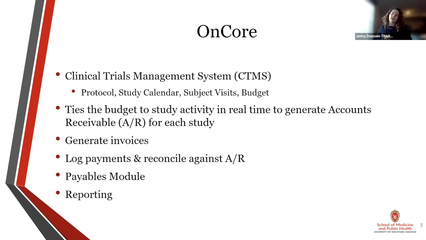It's a tool you can use, and it really will give you some good benefits in your post-award section, being able to do invoices and reconcile. When you get payments, you can reconcile that against what you were expecting to be paid. So OnCore will generate a list for you based on visits. Here's your visits, here's your invoiceable items that you're supposed to be paid for. And then you can use that to reconcile. It's been really awesome for us to use that. And it gives you some different payables and reporting tool options as well. So just a potential tool for people to use for budgeting.